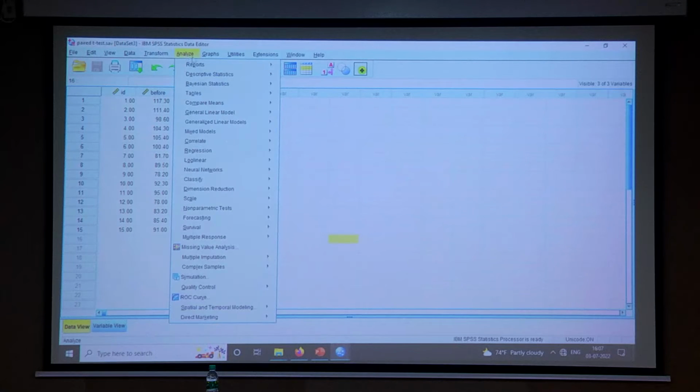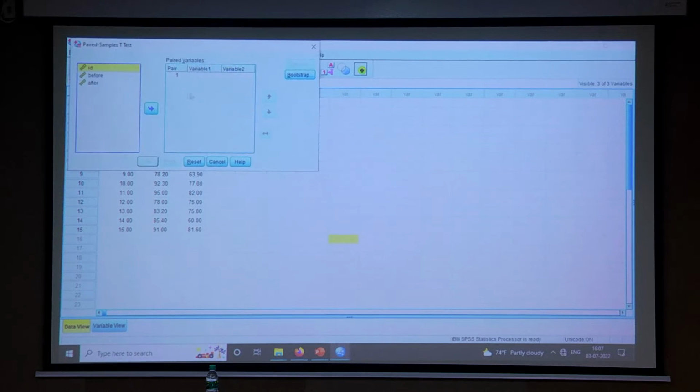How to go about doing it? Again, go to compare means, paired sample test, before as variable 1, after as variable 2.